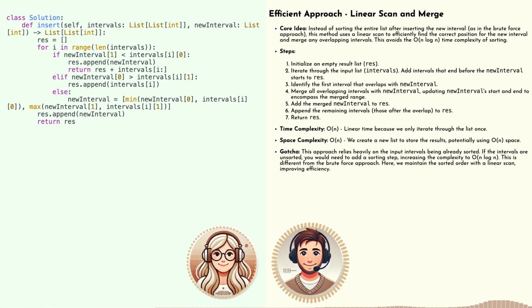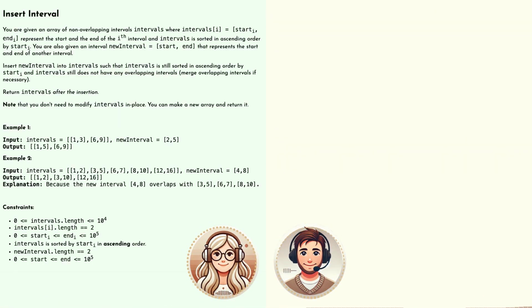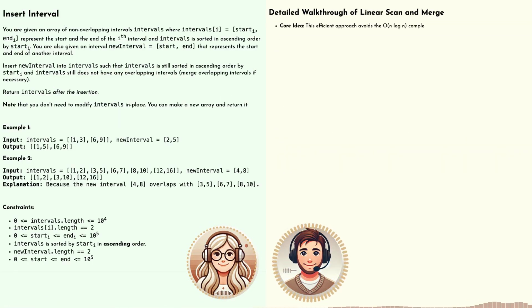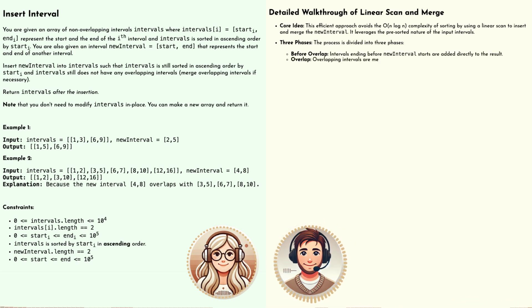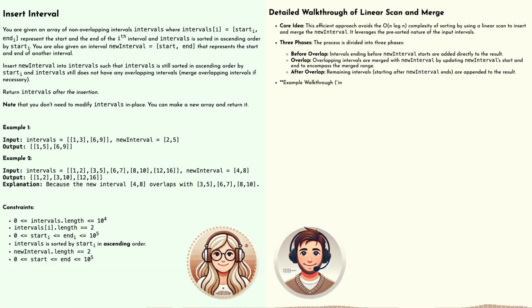Can you walk me through how this linear scan and merge approach works in practice? Absolutely. Let's stick with our calendar example. We have our sorted list of appointments: 1-2, 3-5, 6-7, 8-10, 12-16. And we want to insert the new appointment from 4 to 8 p.m. So we have our input, and we're ready to scan and merge. What's our first step? We have our sorted list of appointments, and our new appointment, 4-8, and we're ready to perform a linear scan.